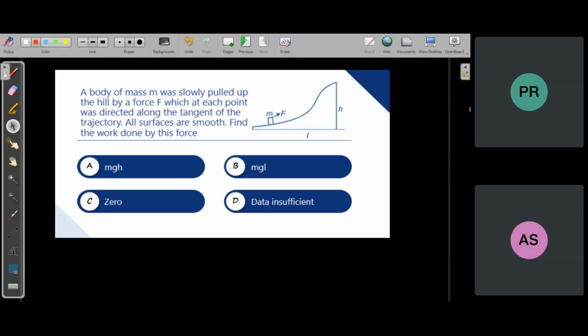But in case of a spring, we will say that when there is no elongation in the spring, we'll take the potential energy as zero. And that is a good choice because when there is no elongation, there is no spring force, no conservative force. Are you getting? It will vary from situation to situation. We have to make a good logical choice, and sometimes the question can directly give you that take this point as having zero potential energy. Taking this point as reference, calculate the potential energy of that particular point. That also can be given.